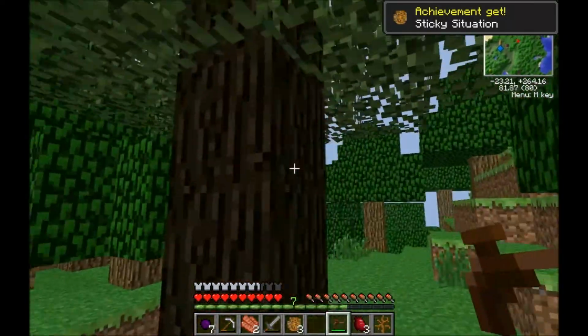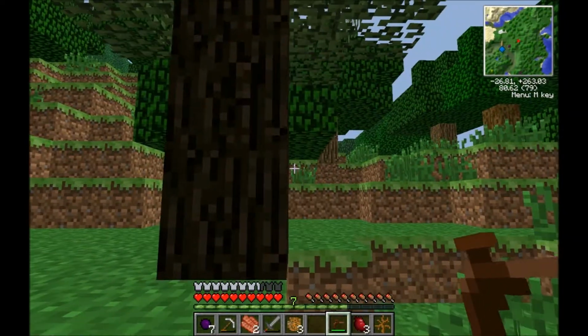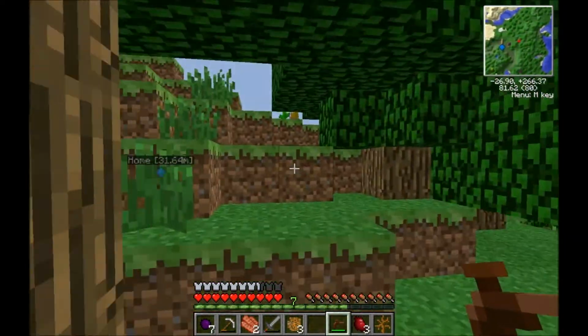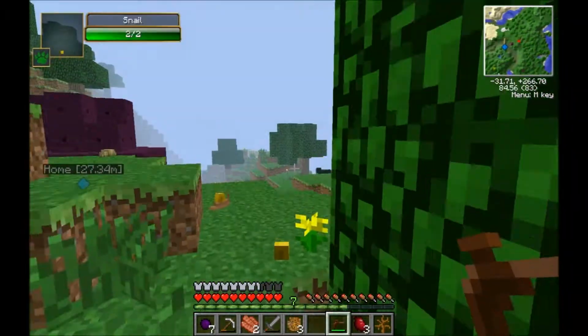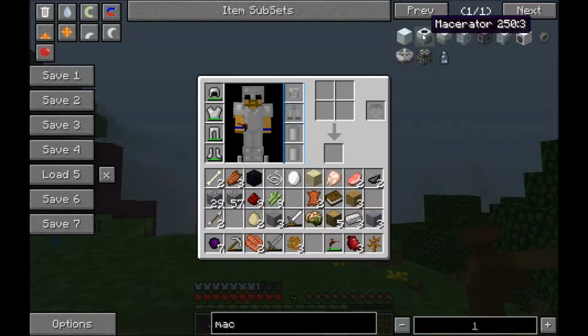Sticky situation. Yeah, I know. Now, I won't get rubber until you make more. You piece of crap. I have three rubber. I need three more. Hang on, let's have a look how much rubber I need.